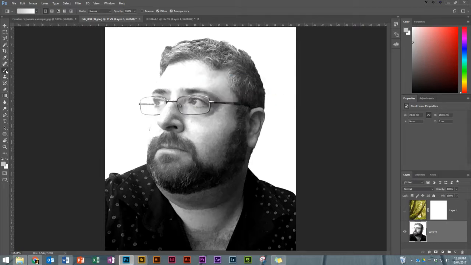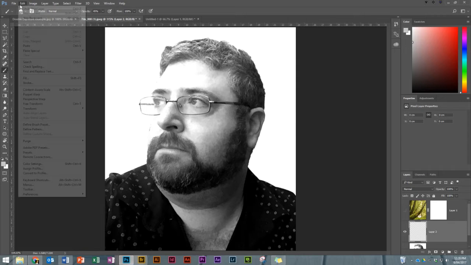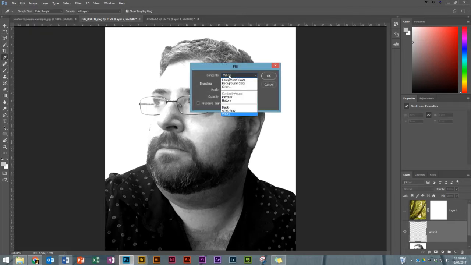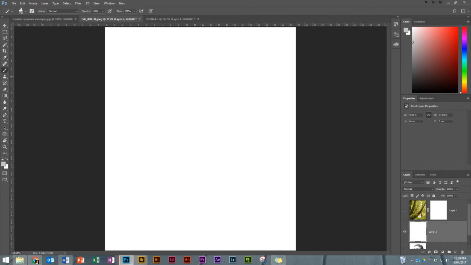And if I go to the brush tool here, you can see, oh, my brush is my picture. I've got to be careful not to click it yet. Okay, so what we need to do now, we've got this brush defined, is we need to add another layer. So I'm going to click on the new layer button, which is right here next to the trash can. I'm going to fill it with white. So I'm going to go to Edit, Fill, make sure it says white up here, and press OK. And I'm going to hide my background picture there, just for the moment.